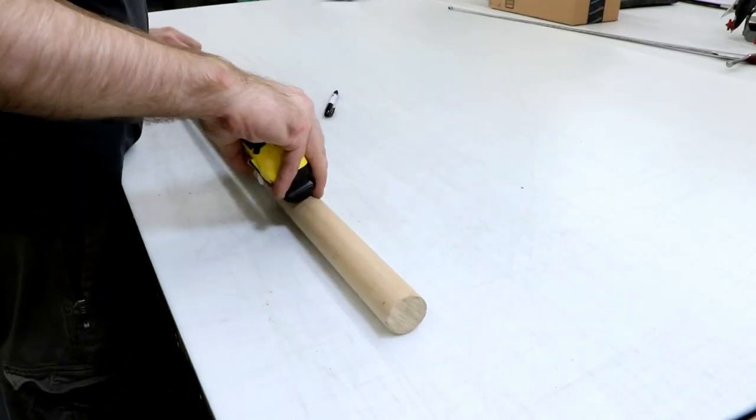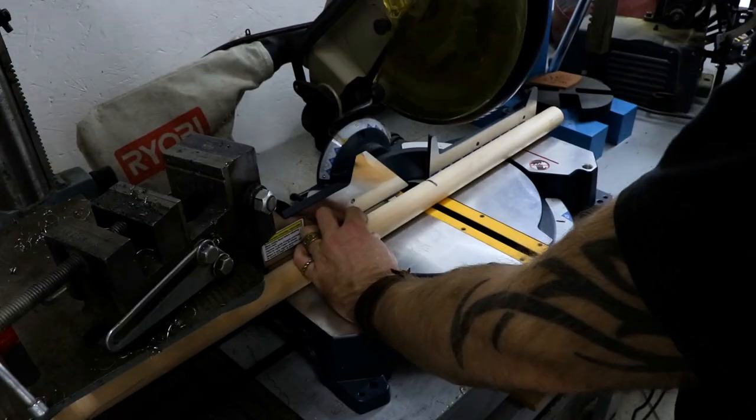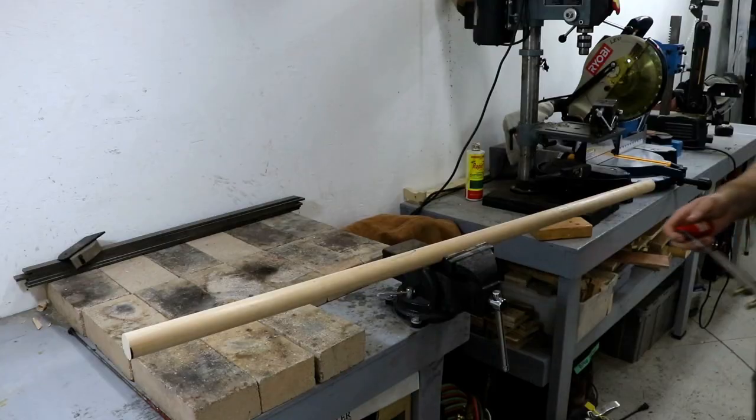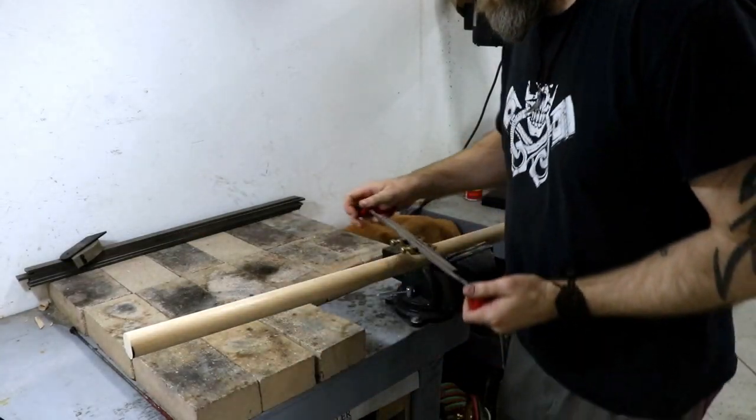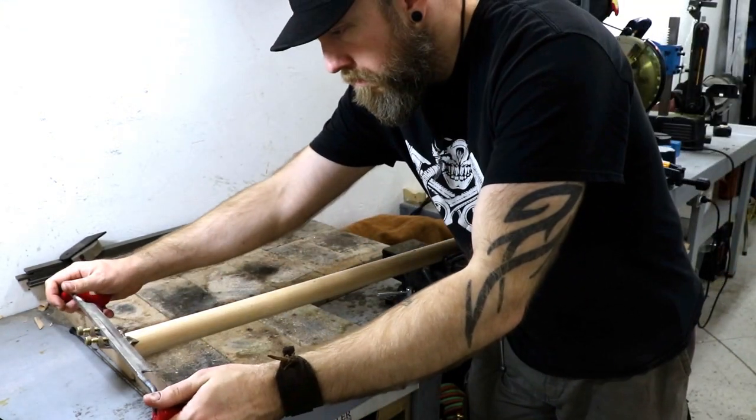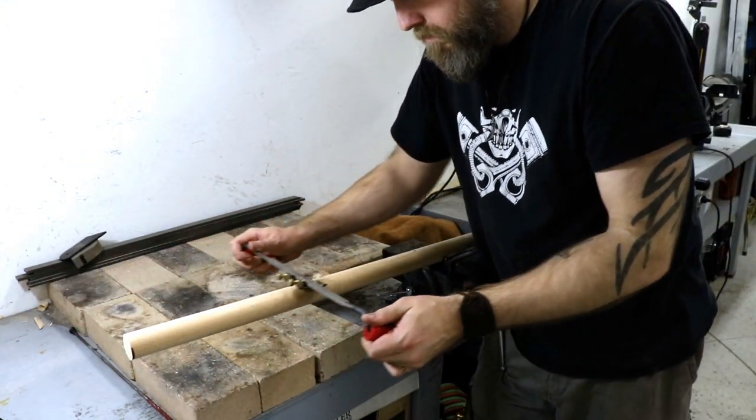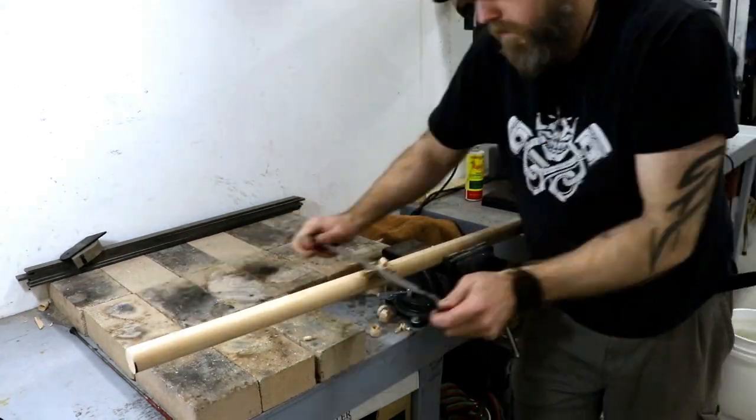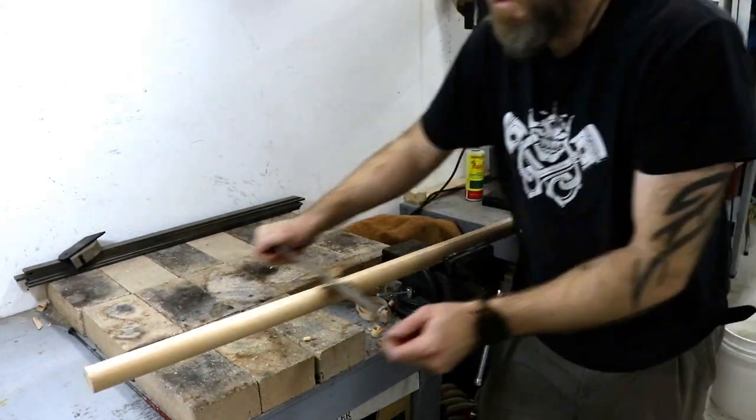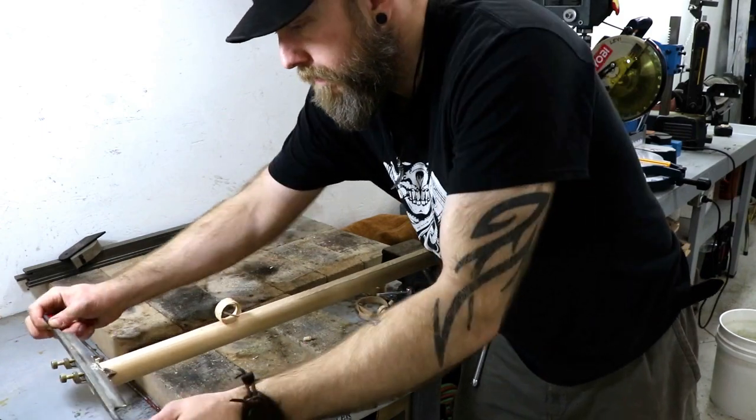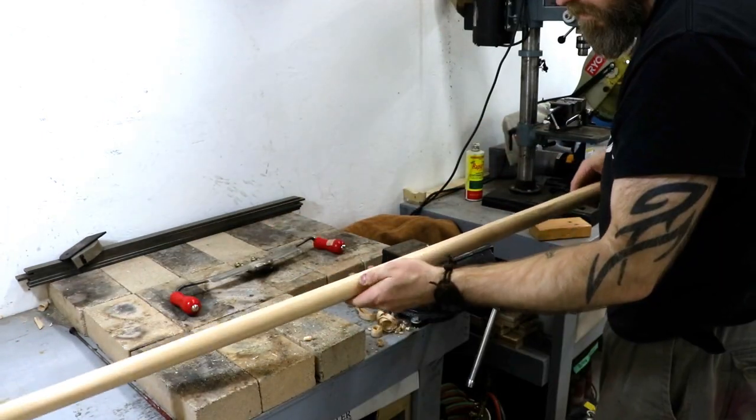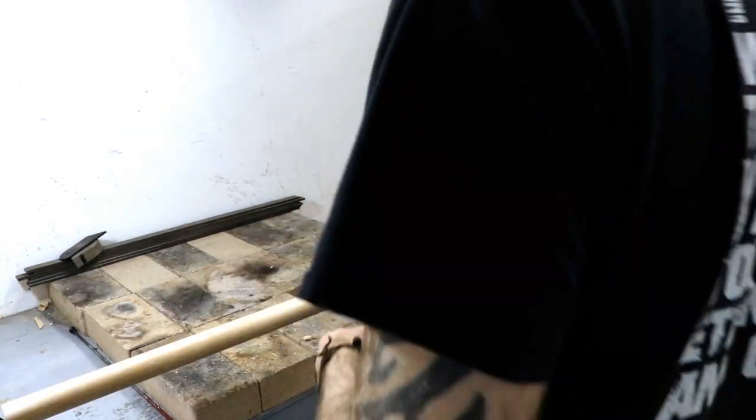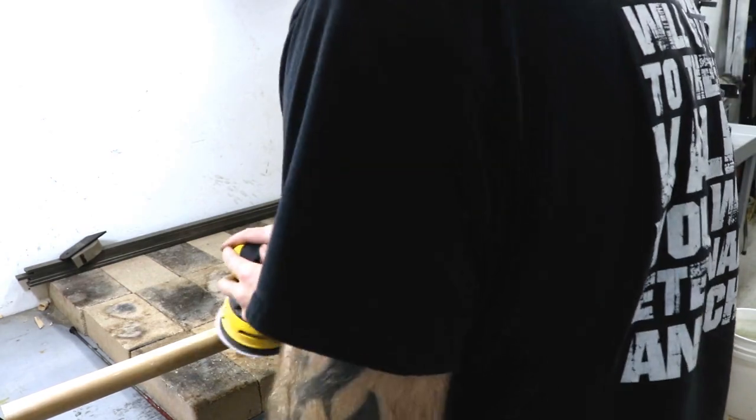I grabbed a piece of hemlock for this project just because it was the only one I found that would fit my needs. Just underneath my armpit was my length. It worked out good. Here I'm using a draw knife. I started really shallow with the draw knife so I don't split the wood and then widened it a bit until I got both sides of it pretty good. Then I sanded it down as best I could.